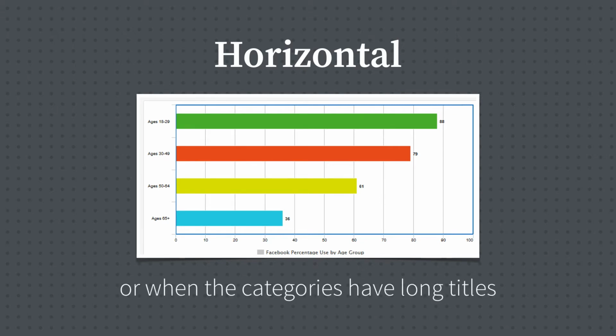The other reason you might use a horizontal chart is when the names of your categories are quite long. If you have long category names, it could be very difficult to fit them all together on the page without turning them on their side or diagonally. If you use a horizontal chart, you can make more space for the category names just by making the bars shorter.